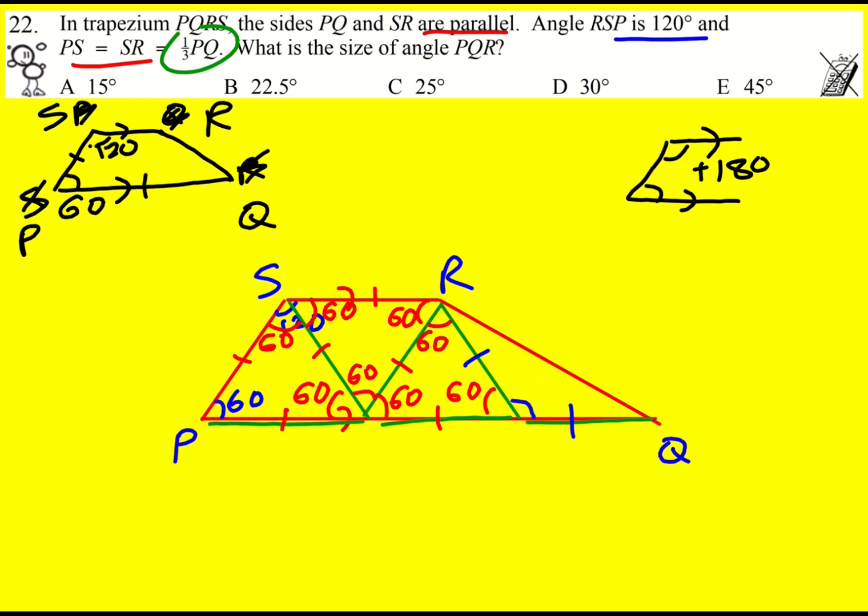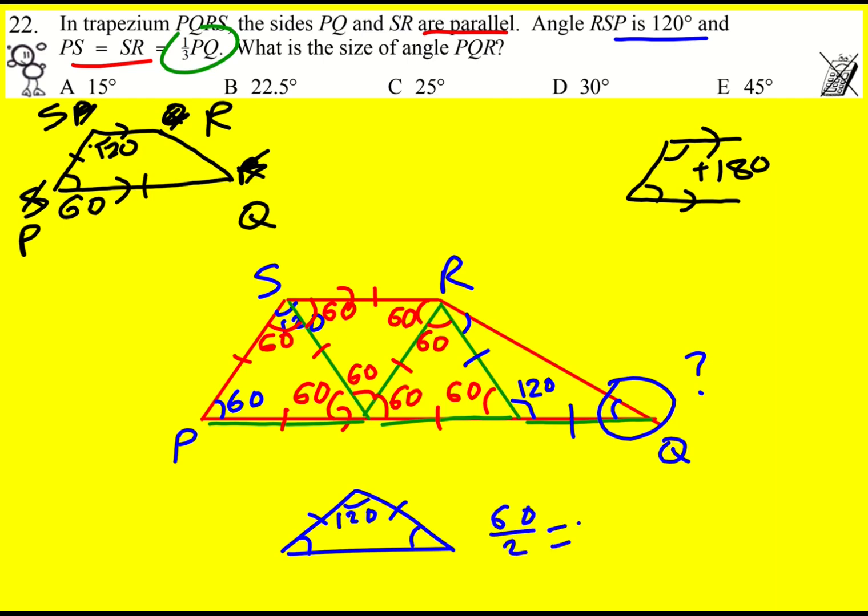Right, and remember, what we're actually trying to find is PQR, this angle here. Well, this angle is 120 because they're on a straight line, and therefore I've just got my standard isosceles triangle problem, 120 here, 2 side lengths here. So I need to share out 60 between 2 angles that are exactly the same. It's just going to be 60 divided by 2, which is 30. So this angle is 30 and this angle is 30. Our answer is D. Brilliant.